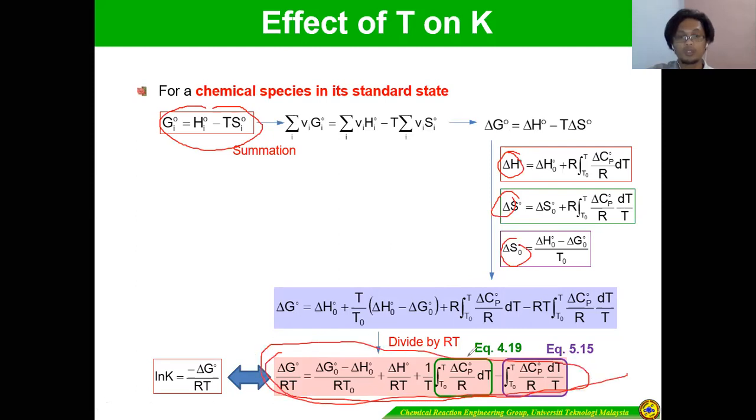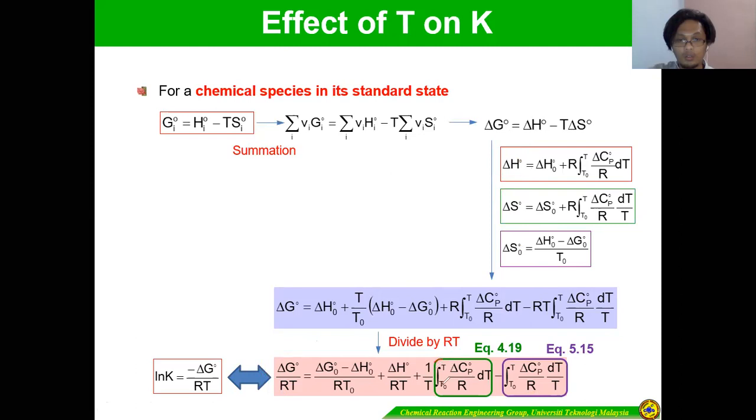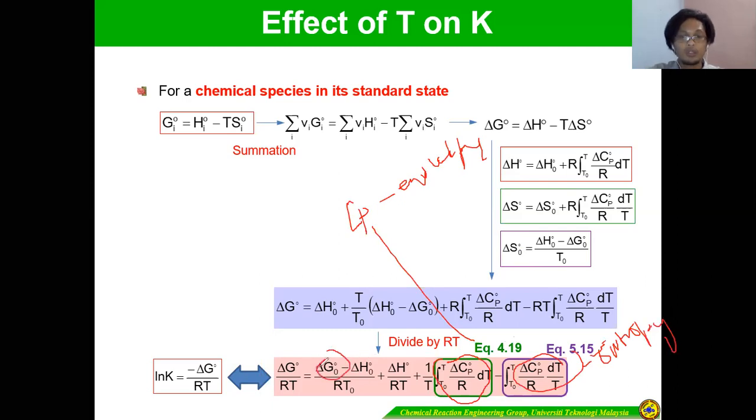This is the final equation, so you have to highlight this one. If you look here, it is divided into parts: you calculate from equation 4.19, this one is for the Cp for the enthalpy, and this one is Cp for the entropy. And delta G naught is from the standard heat of reaction, which you can determine from the table.